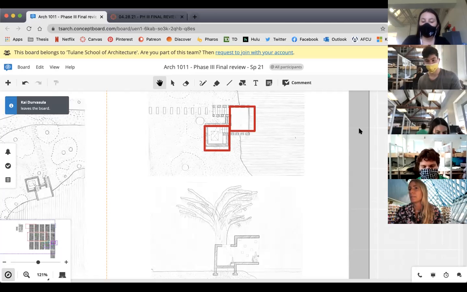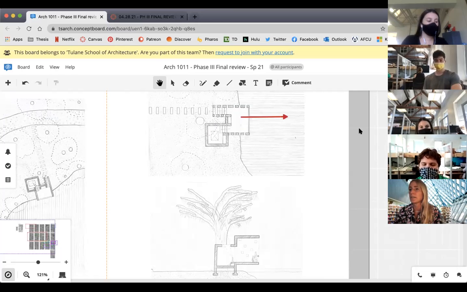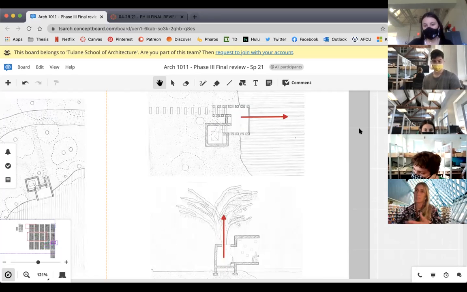But they have different intents, right? So one is looking out into the water, and then the other one is looking right up into the tree. So I'm wondering if there's not an opportunity to treat them differently in terms of their massing.